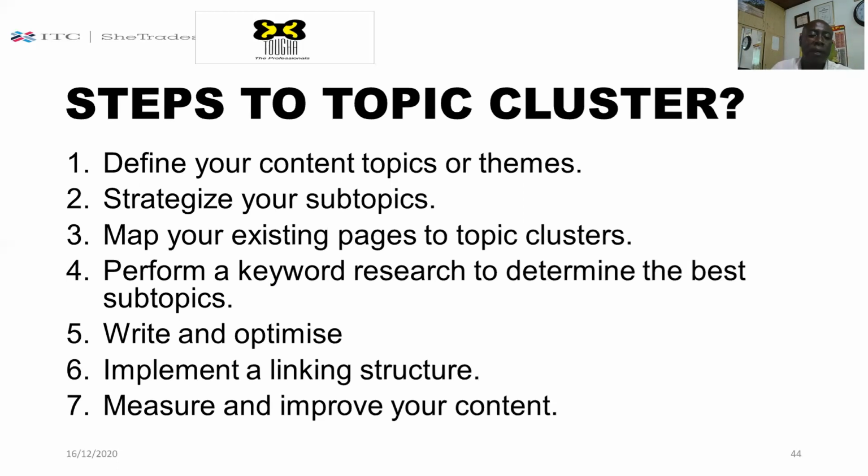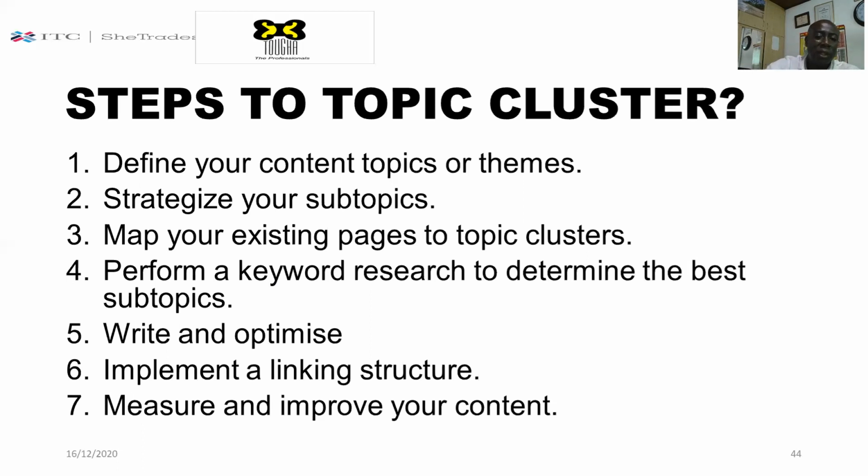And earlier on, we talked about the fact that there are various tools that you can use to do a keyword research. So if you use those tools to do that keyword research based on your subtopics, then you see whether they rank very well, and whether it will be very relevant, and it serves as much as possible your business interest. So you can have a spreadsheet of all these, with some volumes of keyword research there from which you have to choose based on the metrics that we've talked about. And then, of course, matching your business interest too.